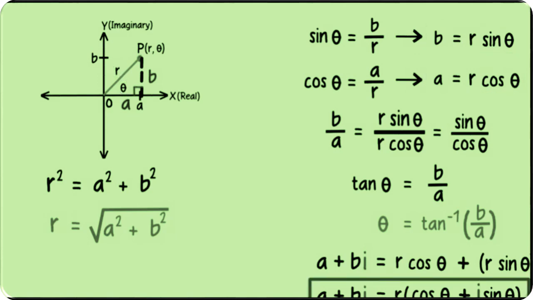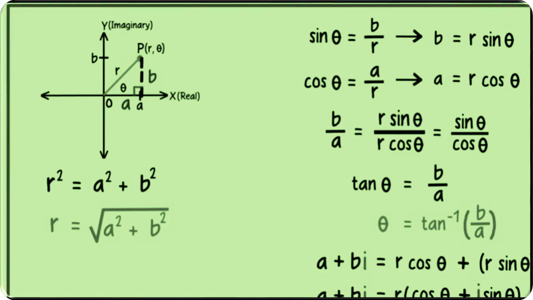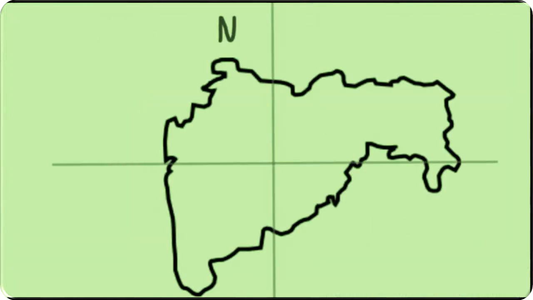Why do we need the polar form? We all use this concept in locating a point by a specified direction along with the distance from a center point. For instance, while looking at places on a map, we see that a particular city is 200 kilometers north, so R is 200 and theta is 45 degrees.